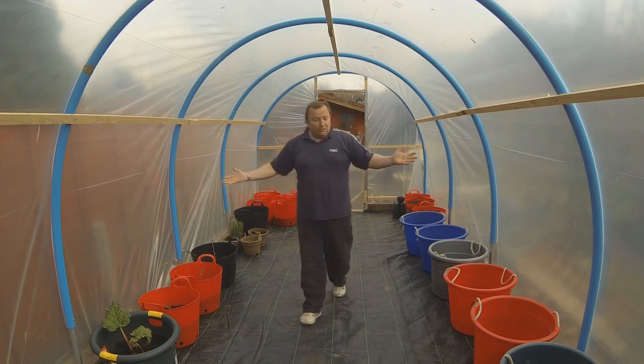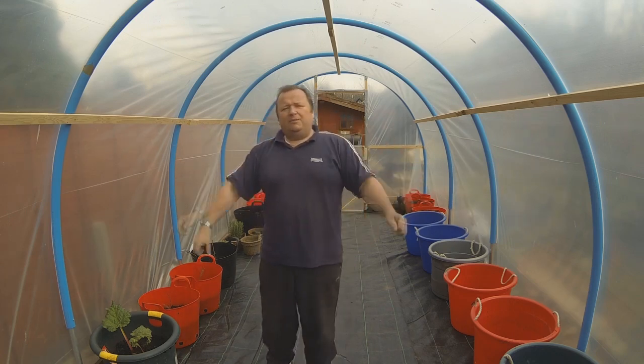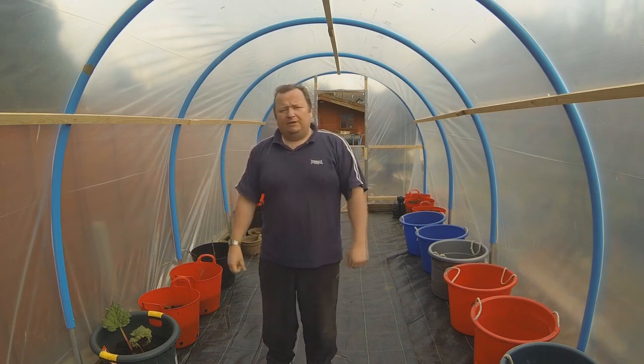Hello folks. Well, as you can see, I've now got some stuff in the polytunnel, so it is now a workable polytunnel.